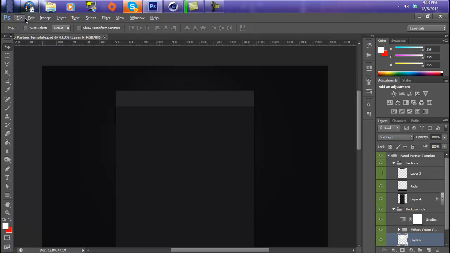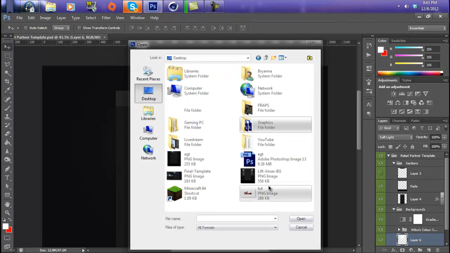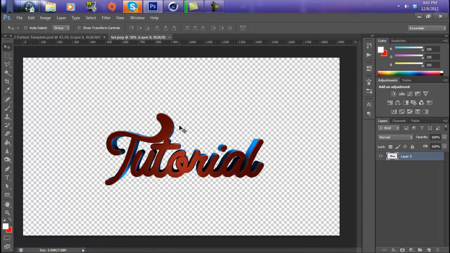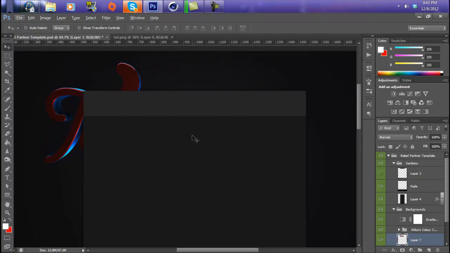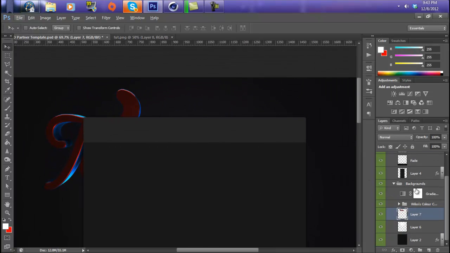Alright, so opening up the text. Just click open, find it, and drag it over here and drop it on there. You want to make sure that it goes into backgrounds. Now I added these color corrections.